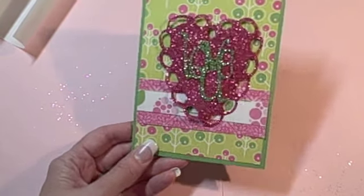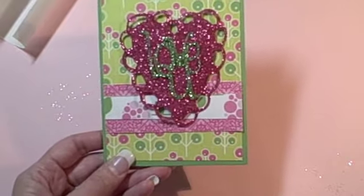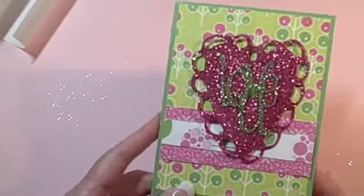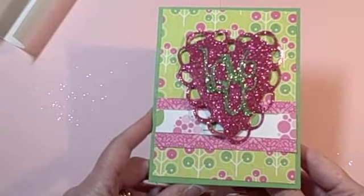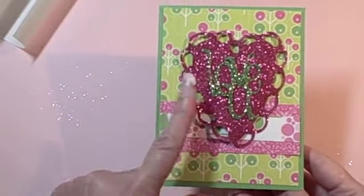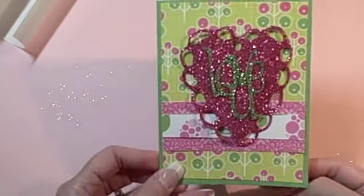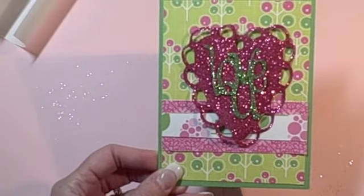Hi Cricuteers, this is Happy Happy Joy Joy, and today we're going to be making this card using the Cricut Mix and Match button and the Lyrical Letters cartridge. The Love You, the Heart, and this Hugs and Kisses on the inside are all made from Lyrical Letters. So let's get started.